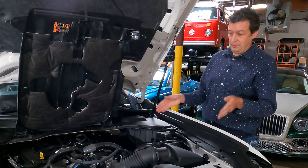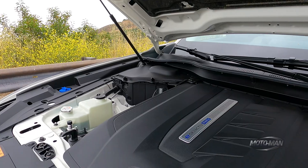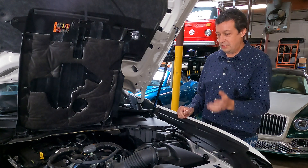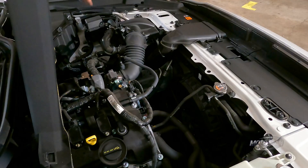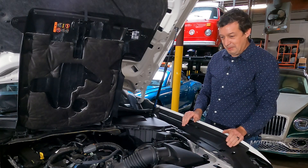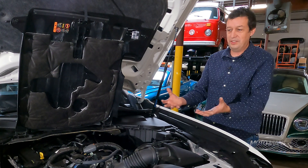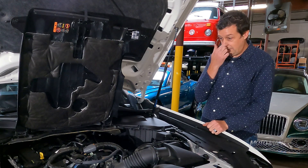The inline-six version had, under the hood, an inline-six — amazingly. The plug-in hybrid has the inline-four, which is basically the same 2.5 liter, super high compression, naturally aspirated Skyactiv-G engine that we have in a CX-50 or a CX-30. Just turned 90 degrees and shoved really far back in the engine bay. You'll notice this huge gap between the radiator and the engine — this really reminds me of my old first-gen RX-7 from '83, where you'd open the hood and you could stand in front of the engine. This is sort of Mazda heritage: we're so into vehicle dynamics and really want the center of gravity as far back as possible, so we pull the powertrain back as far as we can.